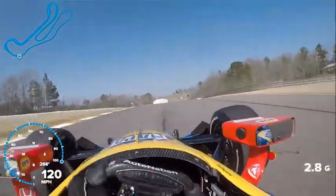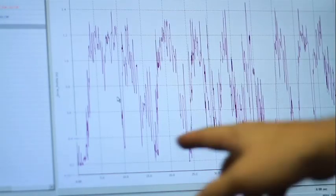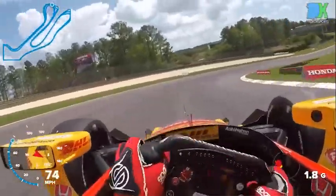Understanding the difference between grip, platform control, and the sensitivity of the car over bumps are three different factors that play a big role in the feedback you're giving. If we're questioning it, we go back between sessions or overnight and analyze the data. What we're looking for in the data is minimizing load variation — bringing the peak loads together so load is more constant, bringing the minimum loads up so there's more load on each tire, and looking at the pitch and heave response of the car. You need to understand what you want from the car at certain times and how to relate that to your engineer.